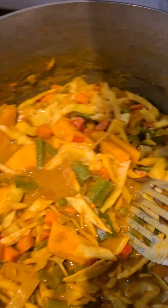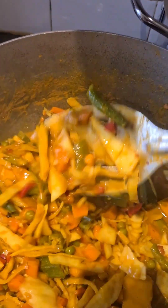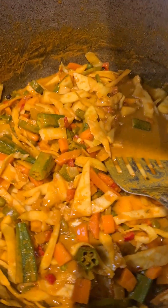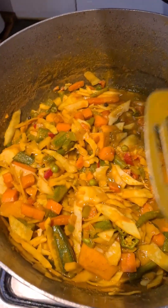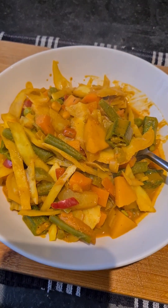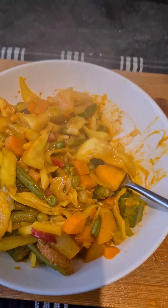All right yes guys, see it here — this is the finished product! My veg is ready. Curry veg ready! I'm going to have some with some white rice. I'm going to cook some white rice — yes guys, see it here, it's done. Everything up and running. Some curry veg in the morning — this is cold! I'm going to cook some barbecue next, yes yes!